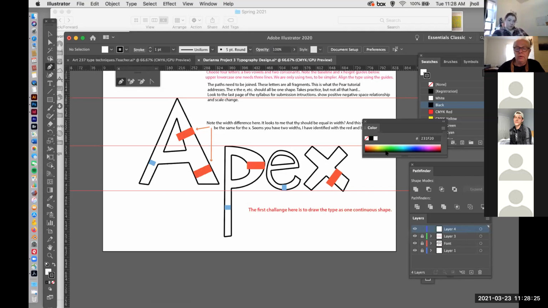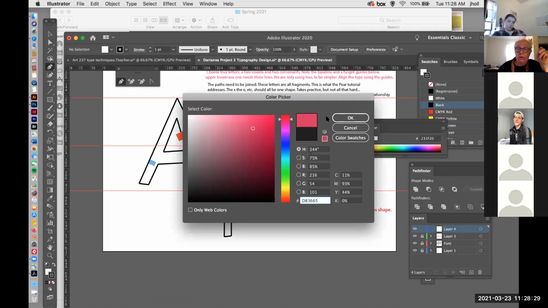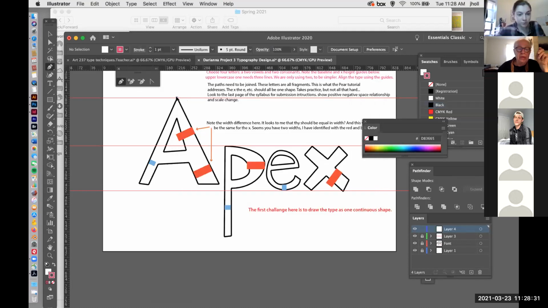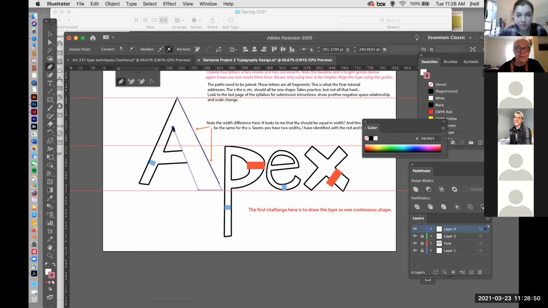So what I want to do is make this a color and simply redraw this, and I want to come down to the baseline so it's the same. I got the same width. It'll be like right there.